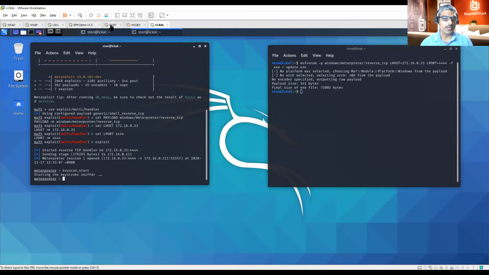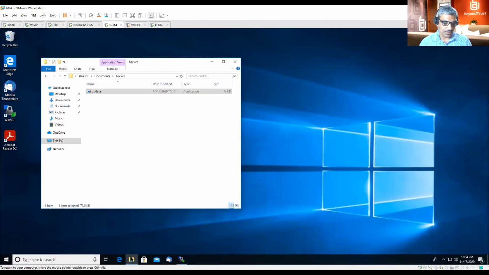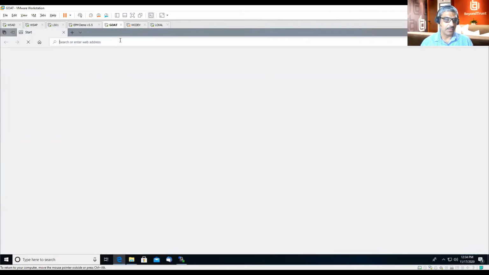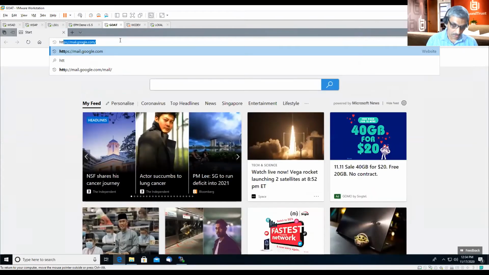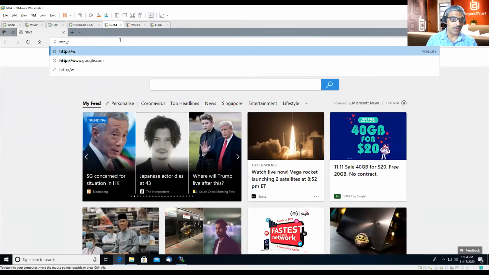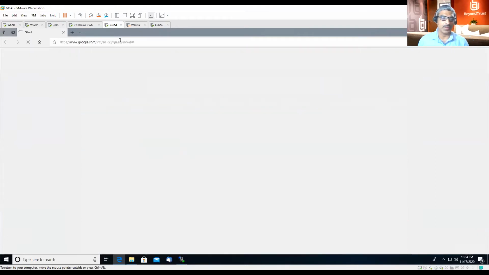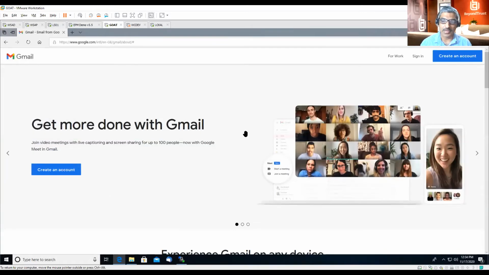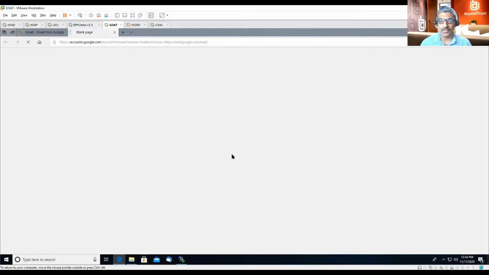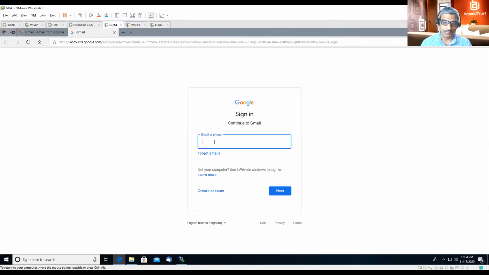So let's go back to this server over here, and let me just assume that I'm going to my Gmail, for example. And this can be, at this point, any enterprise account, right? He can be opening up maybe one of his enterprise accounts, or he can be using any other system accounts here.